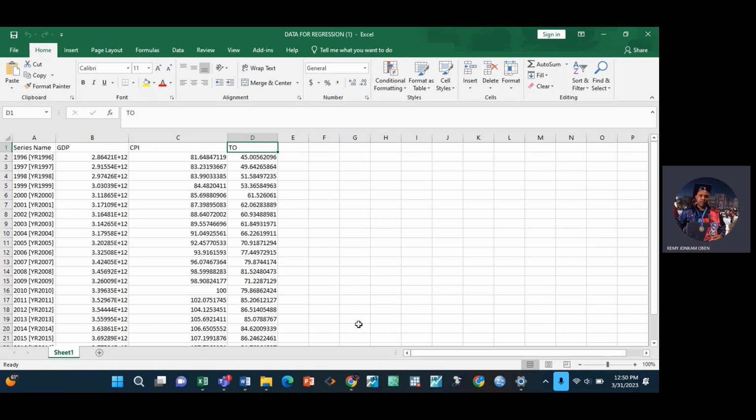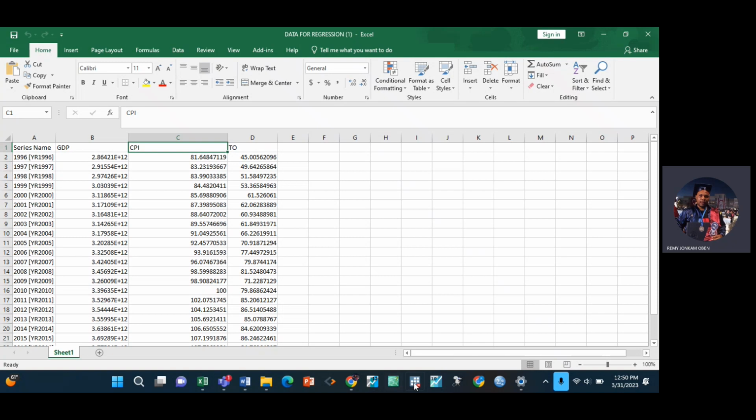We are going to start with simple regression. Now, what's the difference between simple regression and multiple regression? With simple regression, we have just 2 variables, one dependent and one independent. With multiple regression, we have more than 2. It can be 3, 4, 5, any number, but more than 2. One dependent and more than 1 independent. So for simple regression, we are going to take GDP as dependent and CPI as independent, just these 2, right? So now I'm going to import the data to eViews.